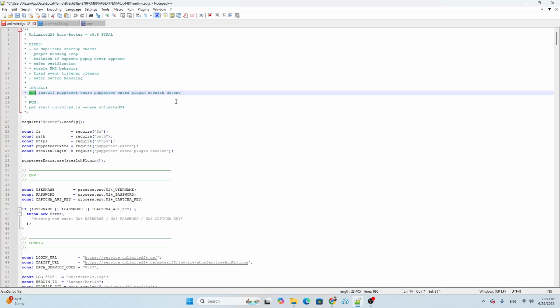And dotenv is another plugin of this library, which lets you create a .env file next to your JavaScript. I will show you in just a minute, and then you can put your username and password and mostly security stuff in this file.